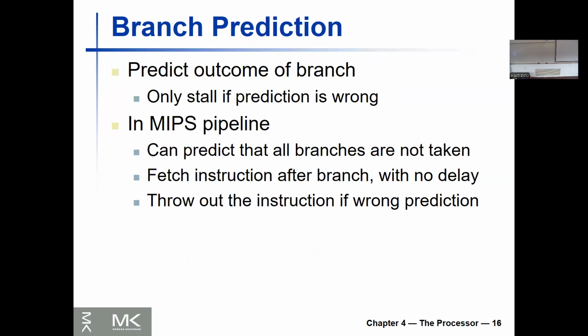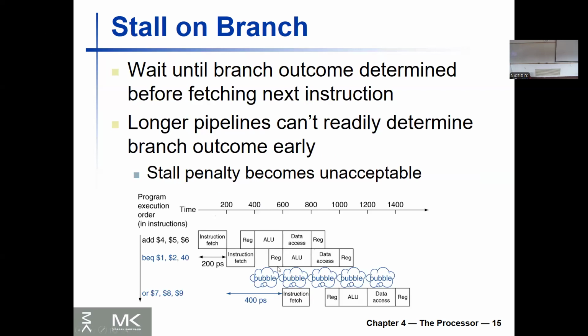Alright, Isaac, we're going on. Predict the outcome, what about this idea? We still don't like this stall here. This stall is terrible, we want to get rid of bubbles. Remember our goal, we're engineers, we want things to go correctly, even in bad circumstances. So we should predict the branch.